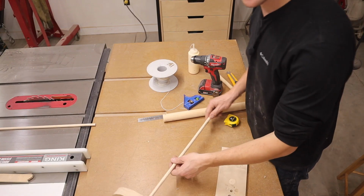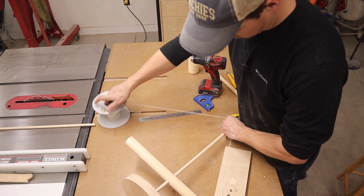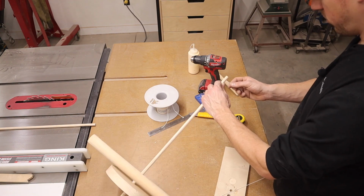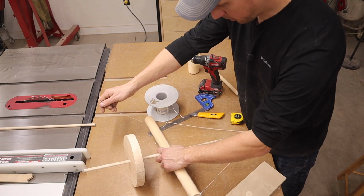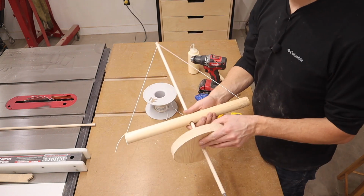All right, let's string this thing up. You just feed it through the hole in the top and then go to the other side. And I think I want it about that long. We are now ready to test this out.